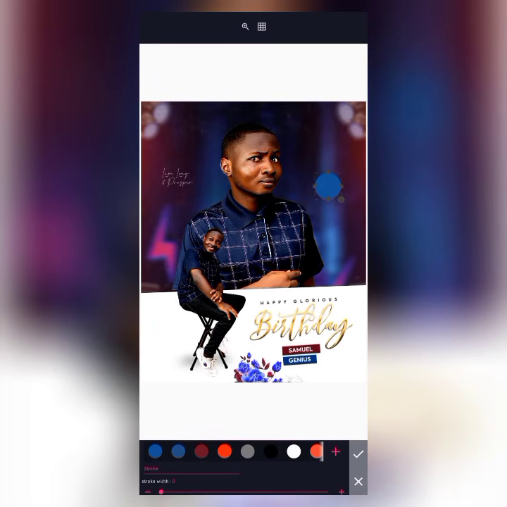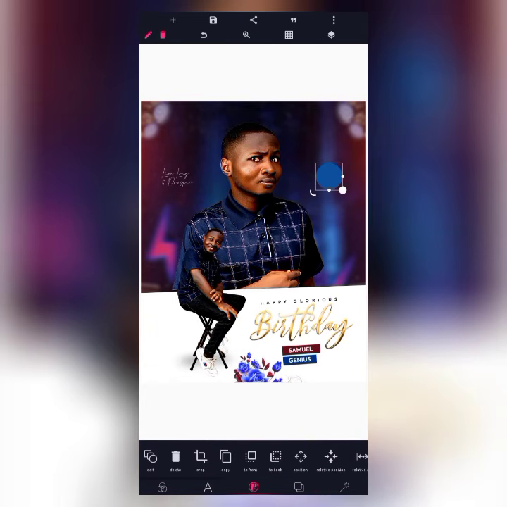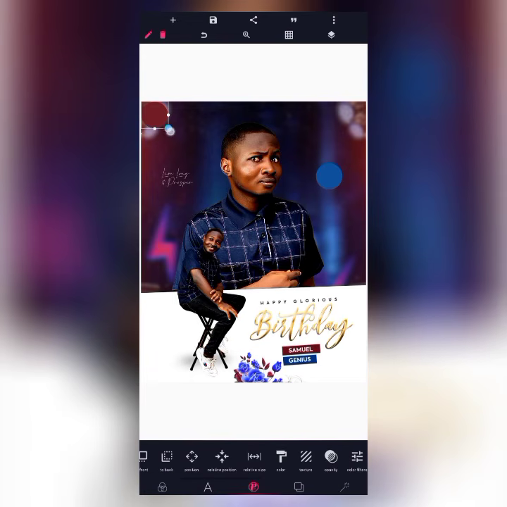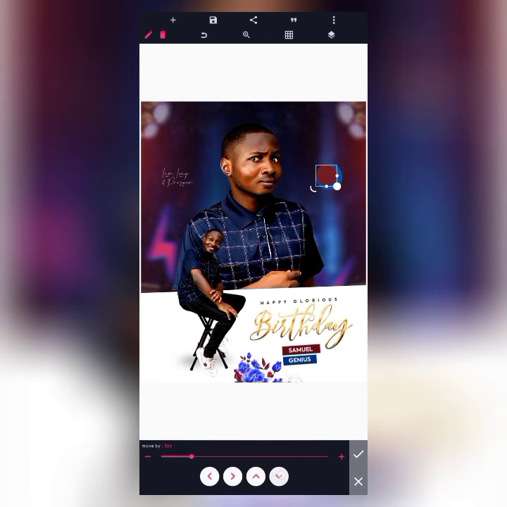Then another circle shape, I'm going to just copy this, change the color of this, and then reduce it a little bit. So this is going to be reduced a little bit and then placed on this. So just like this will be placed here.